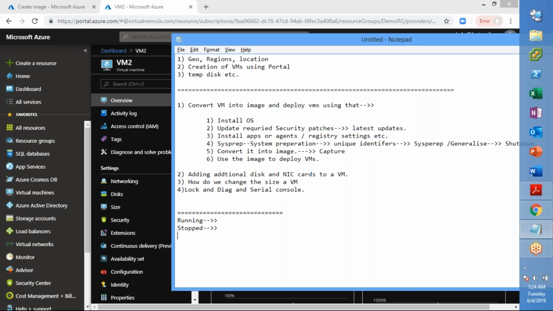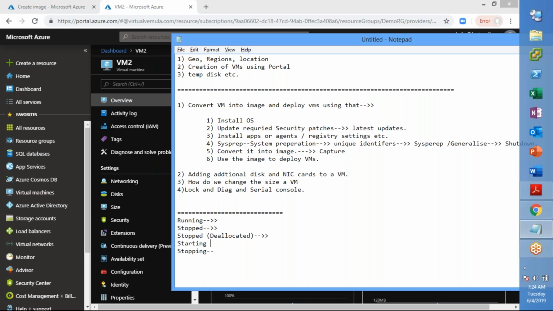And there's one more status which is called stopped and deallocated. There's a difference between these two. And then starting and stopping, those are other statuses, straightforward to understand.